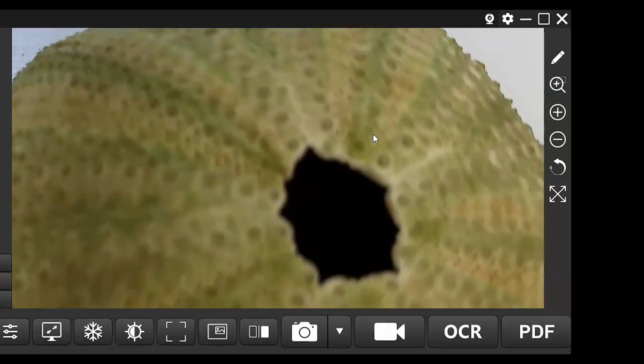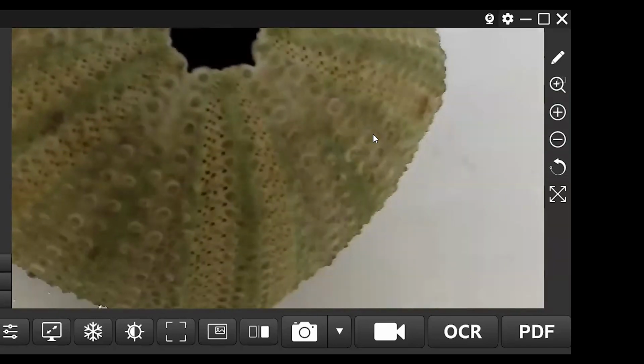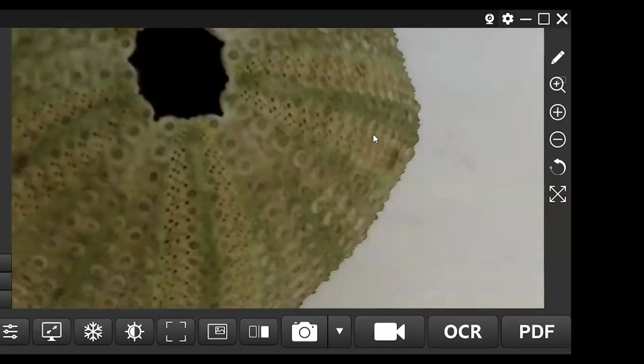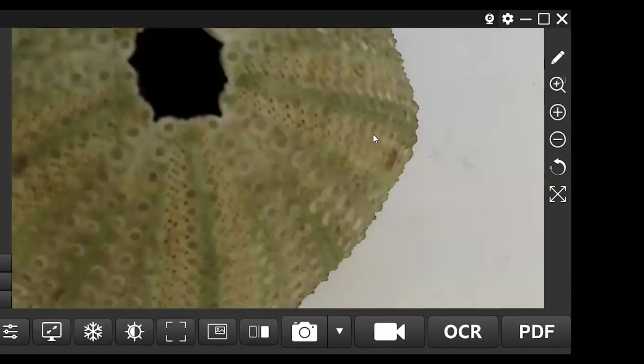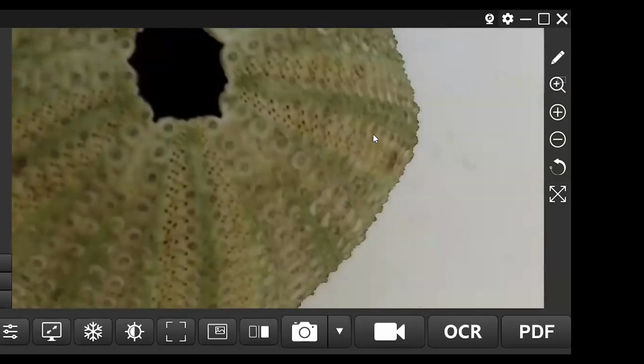So that's why this animal is often referred to as a sea pumpkin, because the shell looks like a pumpkin. Where you see the spots or the dots, that's where the spines are attached, on a ball and socket joint. In between there are little openings, and that's where the tube feet and other pedicellariae extend through. Besides the tube feet and the spines, they've got little nippers, or pedicellariae, that they use to clean their surface and to protect themselves as well.